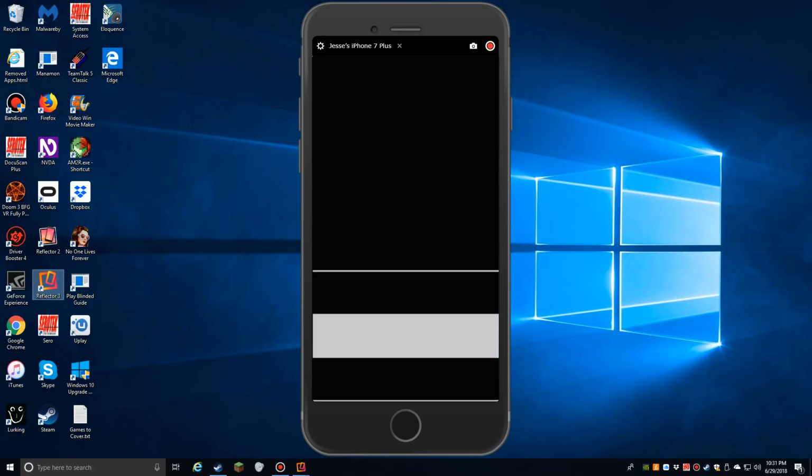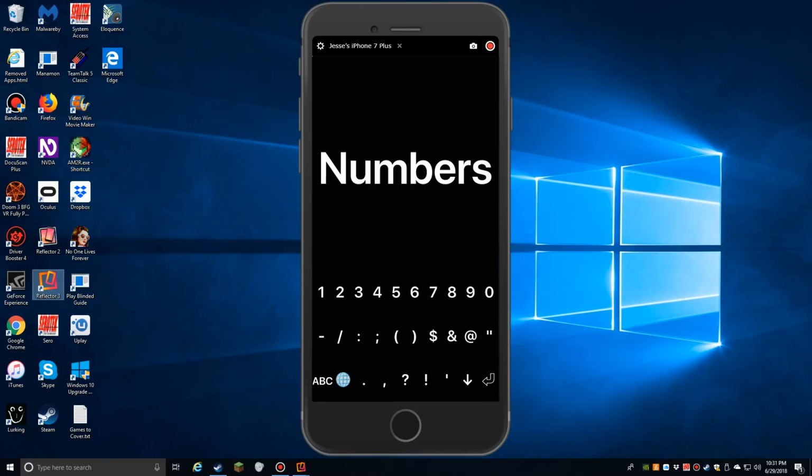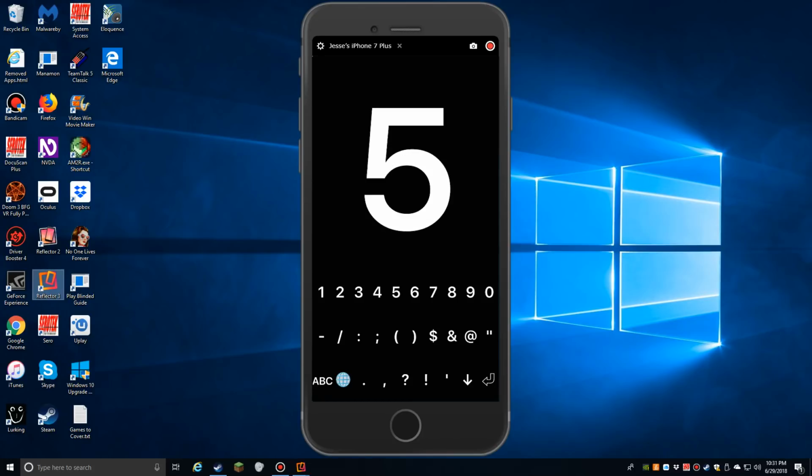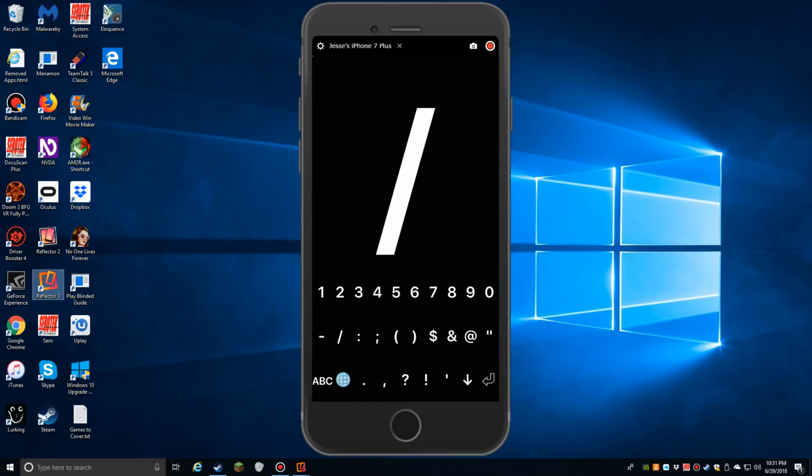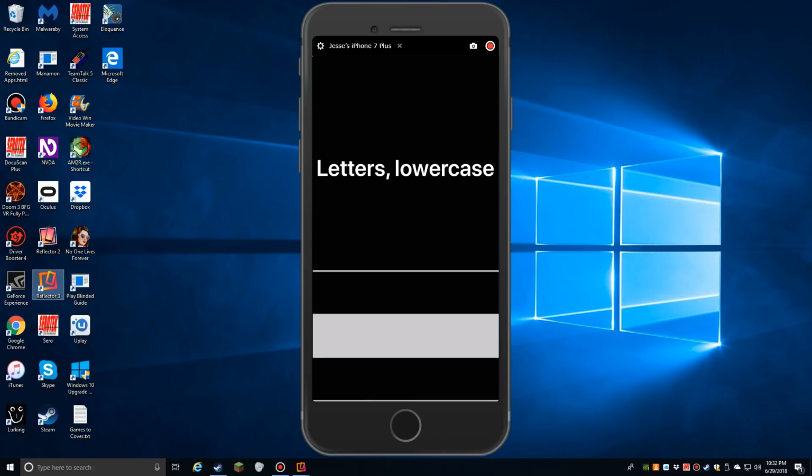And now let's say I put in his phone number. So I am going to switch to numbers and symbols mode by doing your magic tap, a double tap with two fingers. Boom, Numbers. There we go. Now this you pretty much have to use like you would your iOS touch keyboard. You slide, you find the number you want, you let go. So let's do 5, 5, 5. And then there's a dash here somewhere. Hyphen. There we go. 1, 2, 1, 2. Then I can double tap again with two fingers. Letters lowercase. I'm going to flick to the right. 555-1212. Boom, there we go. We got our phone number. Look at how fast and easy it is.